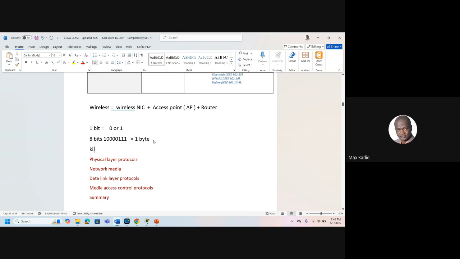Okay, great. So kilo means thousands. When you say kilobyte, it means 1,000 bytes, or 1,000 groups of 8 bits.